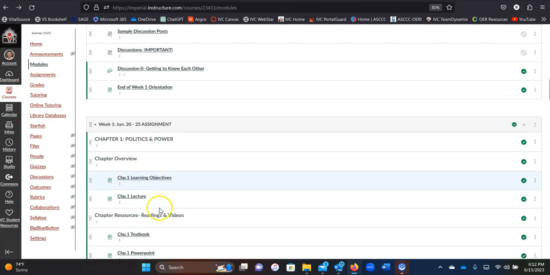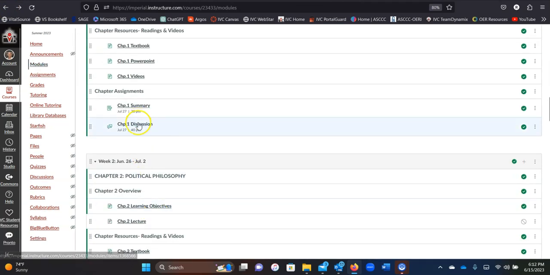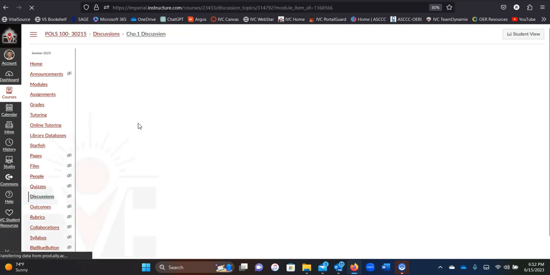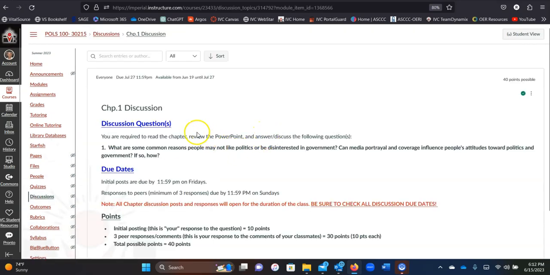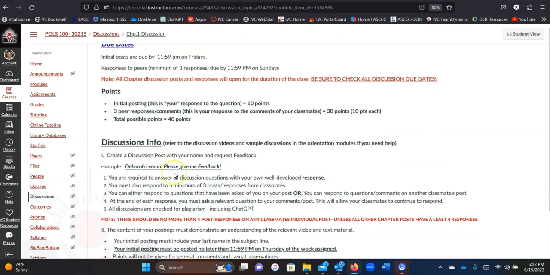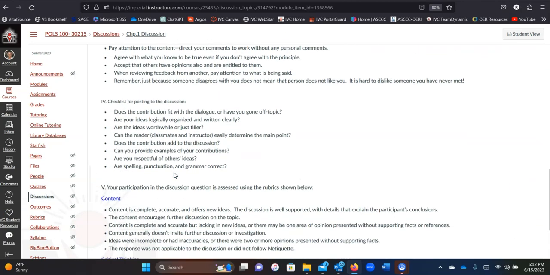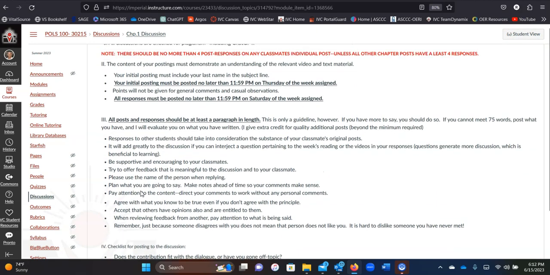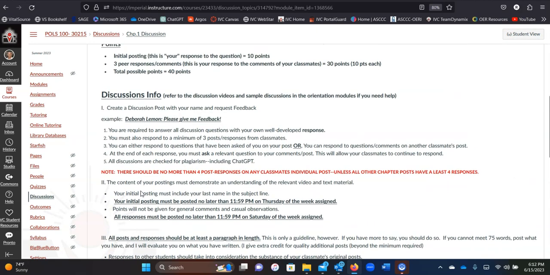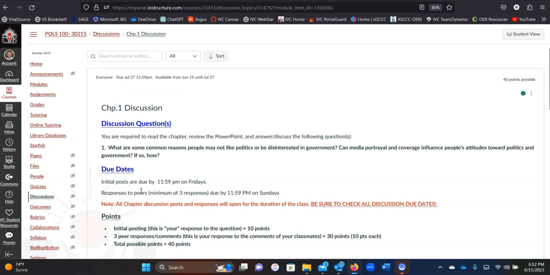And then, of course, the discussions. So the first discussion, for example, and this is the last thing I'm going to show you, is it's laid out in here, and it just basically poses the question, and then you'll go through and respond. You click on there's a button on yours on the student view, which is over here. This will be the view that you'll see, and you'll just click on the response, and that's where you'll type in the information for your response. And then you'll start to see your other classmates' responses. And then that's where you decide which ones you want to respond to.